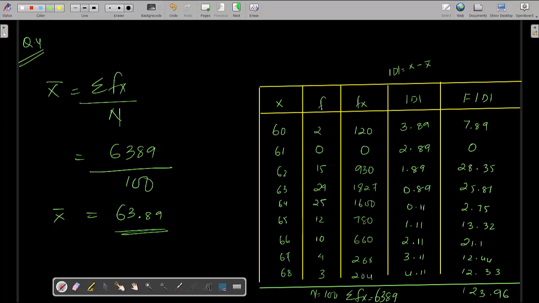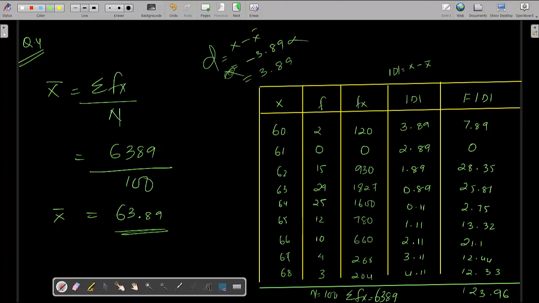Now how do we find deviation? The formula is x minus mean. You see the value of x here and the mean value here, right? So you have to subtract the mean value from x, and this is how you get the deviation. So 60 minus 63.89. Remember I told you, if you calculate the deviation value, you would write minus 3.89 because 63 is greater than 60, right? However, when you're finding this deviation value in mean deviation, you have to omit this sign. So therefore, we just write 3.89, we're not going to write minus.